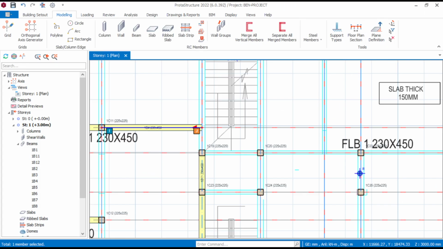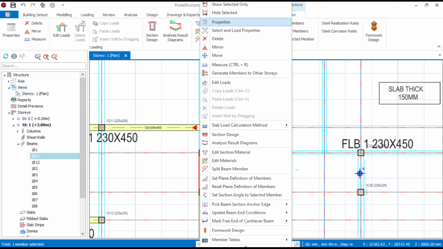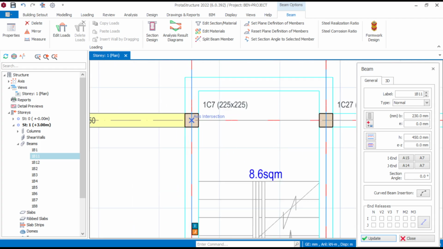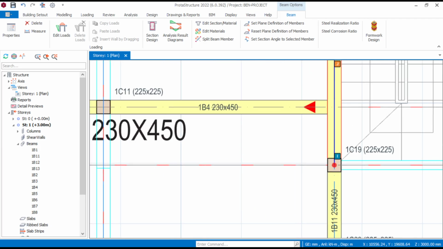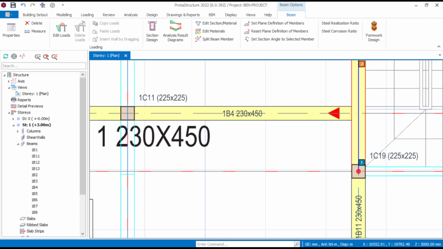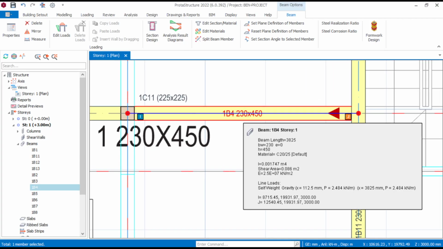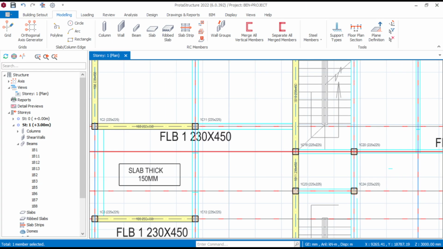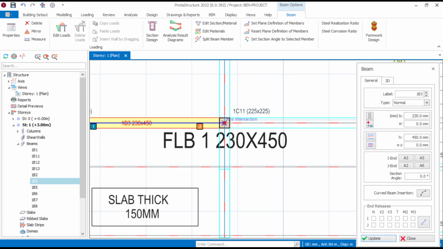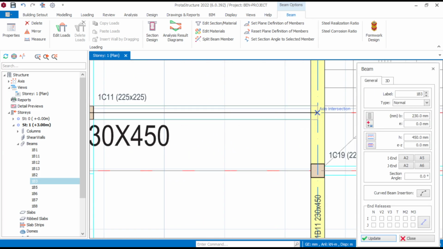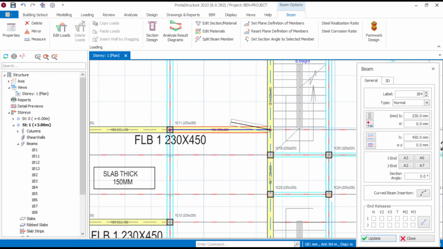This one acts as a point load on the primary beam. So let's click on this and go to properties. We'll say no because we want it to be a primary beam. This is showing that this beam is a cantilever, which is wrong. It is actually fixed at both ends. So we'll click on delete. Are we together? Let's come here, click on properties, and then put this here.